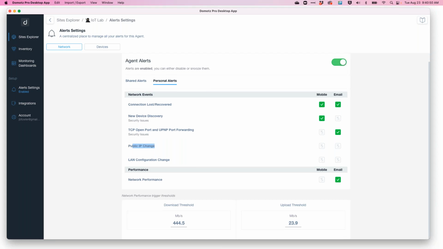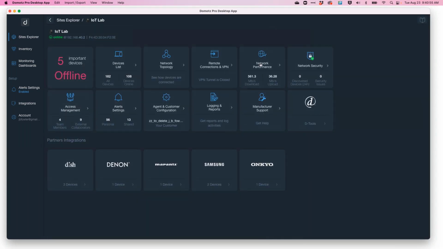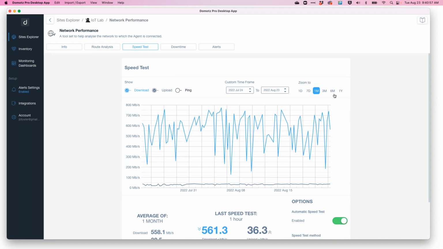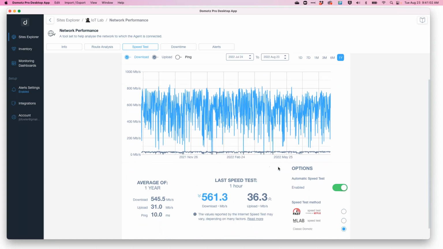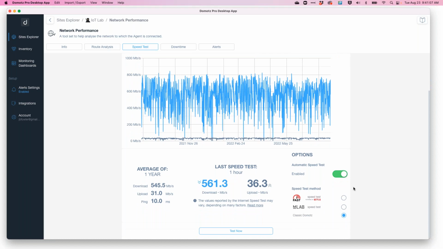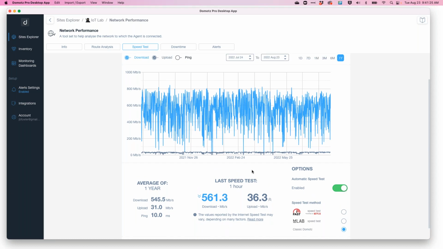And while we didn't talk about it in great detail, I'll let you know that Domotz is continuously monitoring the speed of your ISP. So we're doing standard speed tests, once every 6 hours. You can disable this for those of you that may be shocked by that and want to disable it. You absolutely can. But if we see the performance of the ISP changing, you can set alerts on that as well. I'm on a cable modem here, so that's why I get this large variability within the system.